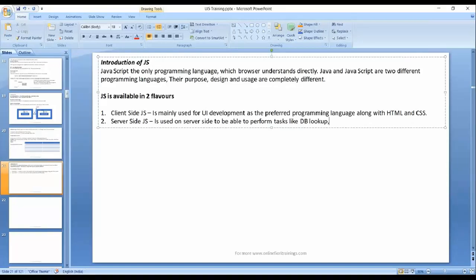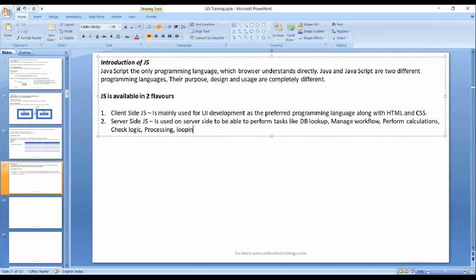You write select queries, you manage workflows, you manage SQL code, you perform calculations, manipulations, you check logic, you have processing, looping, exception handling.